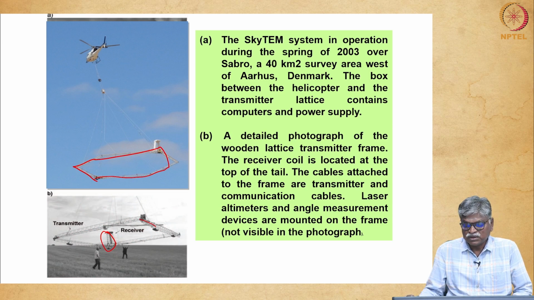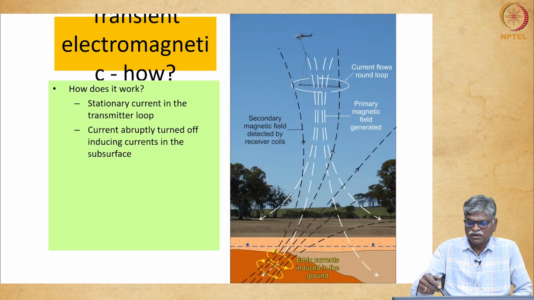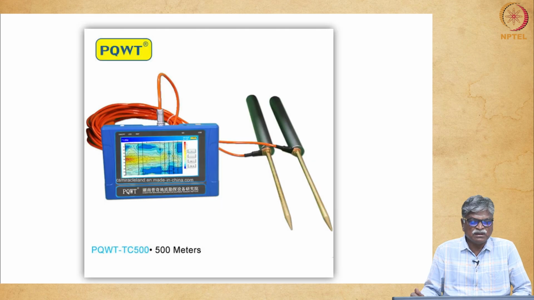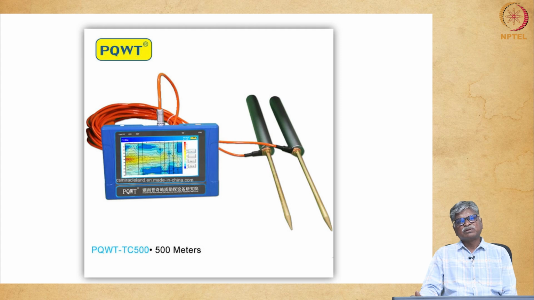After that, we process with our software. Then we will get the 3D and 2D diagram like that. This is the primary magnetic field and secondary magnetic field. Whatever you have seen, that is the geophysical method. Now we are going to see the next one.